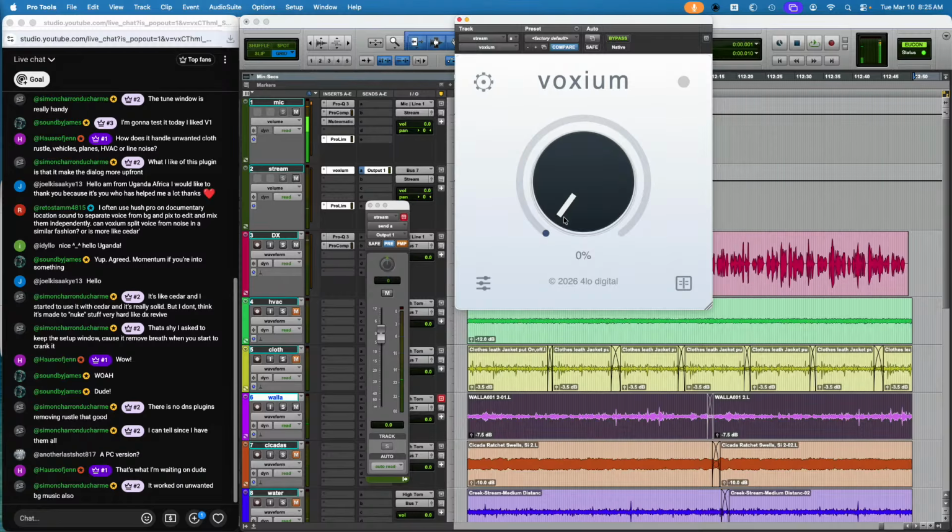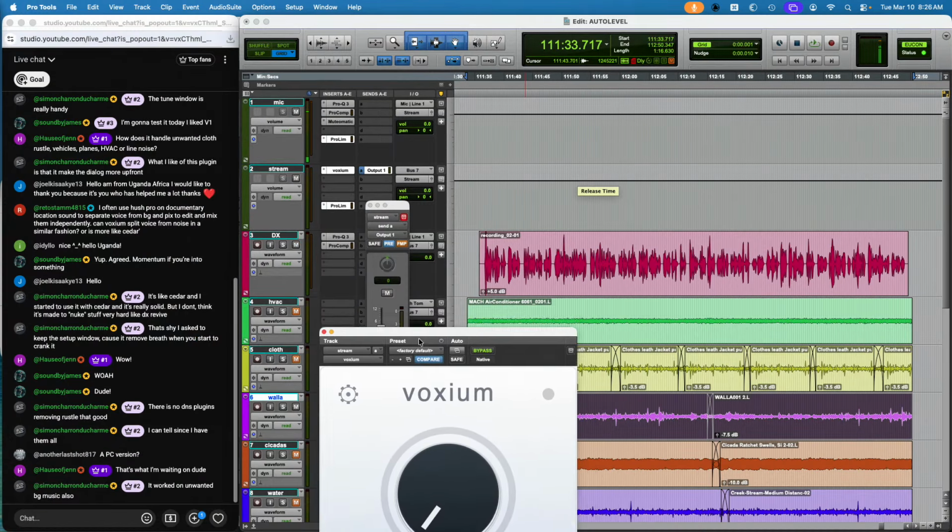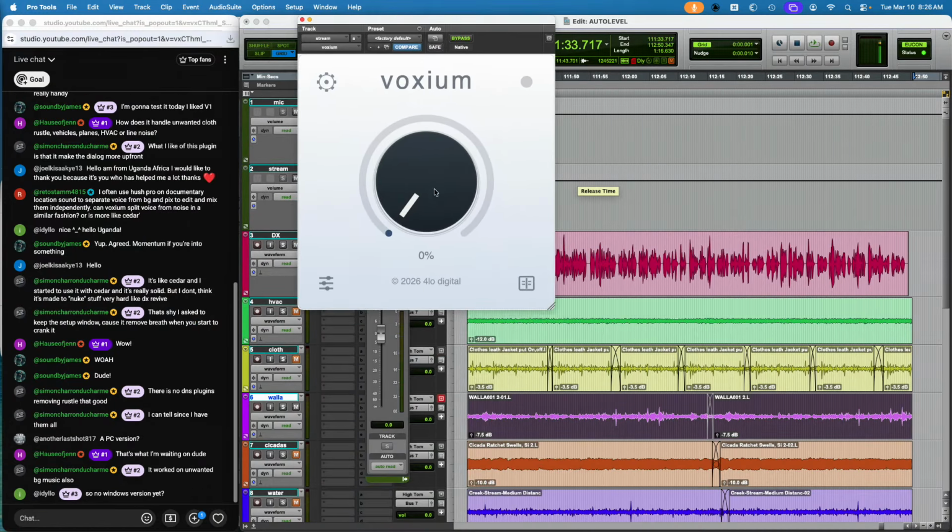So it's diffuse, it's background, there's reverb, there's movement, there's room tone. Now let's play it with the clean voice recording, and we're going to bring the reduction up slowly.